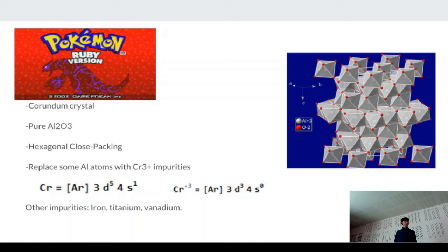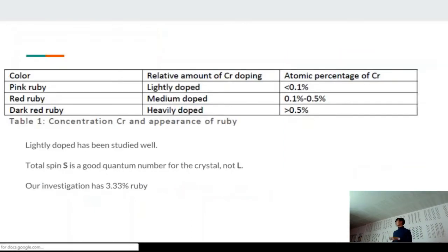It's a percentage of what? Of aluminium? No. You have 30 atoms, of which 2 parts are aluminium and three parts are oxygen. We just take one aluminium out and replace it with a chromium. So it's a percentage of all the atoms. Okay, percentage of the atoms, not percentage of aluminium. It says right here.